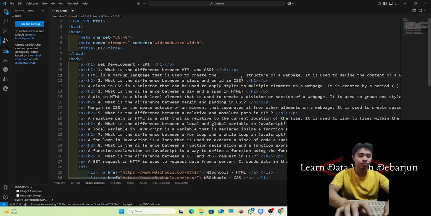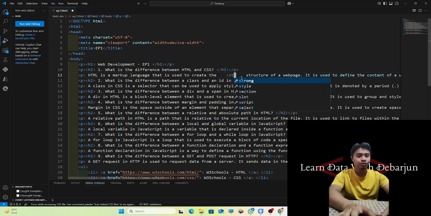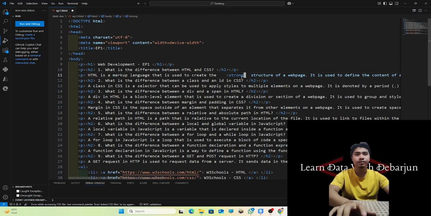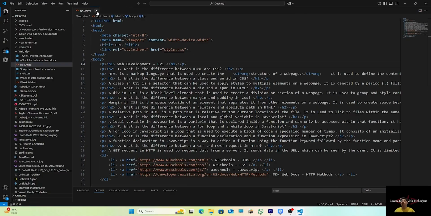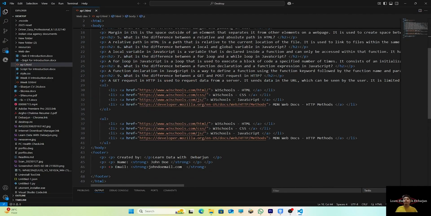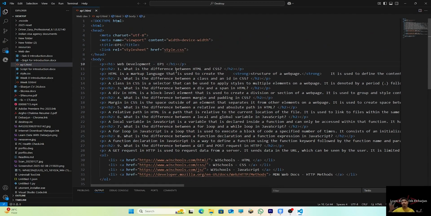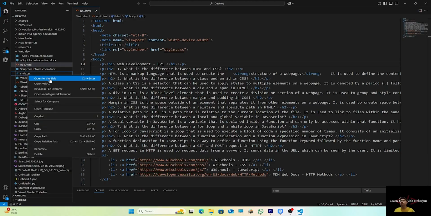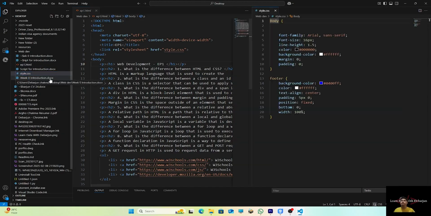I'm just going to use my strong element, right? I have created this demo for a better understanding. I hope you will too. And for example, this is the site, okay, it's the body.